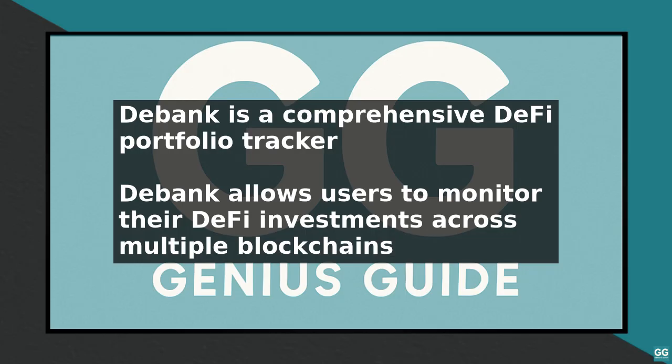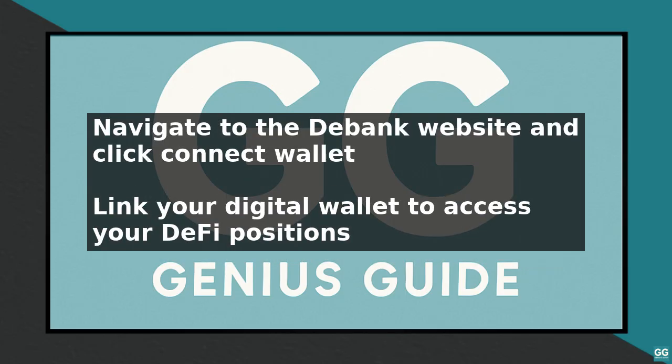This will allow Debank to access your DeFi positions and display them in a user-friendly interface. Once connected, you will see an overview of your DeFi portfolio, including the total value of your assets, the balance of each asset, and the current price. You can also view your portfolio's performance over time, including profit and loss statements.